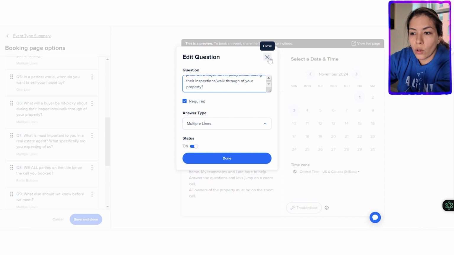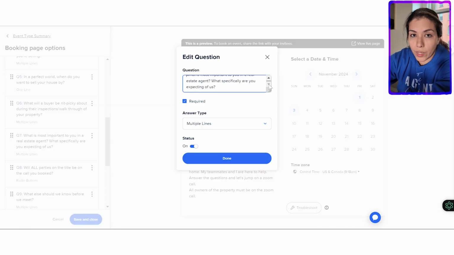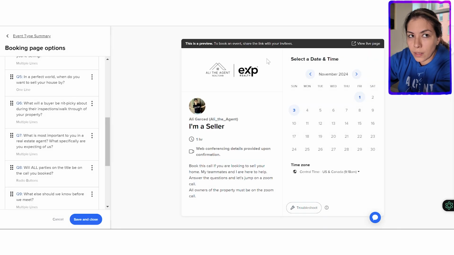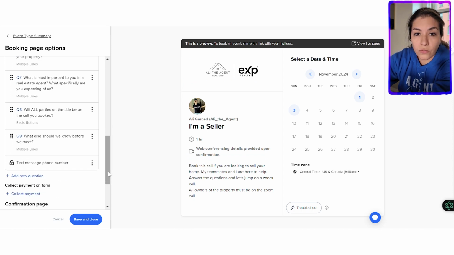If they say something, this is a good question to filter out the crazies. If they go on a rampage on this question, like, oh, my last agent I fired, or my last 2 agents I fired, because they didn't answer my questions, blah, blah, blah, that's a double red flag. This shows me their personality, whether or not I want to work with them. But if they're very rational and they're like, hey, I just expect a call back by the next business day, that's very normal. So yes, it seems like we would be a good fit.